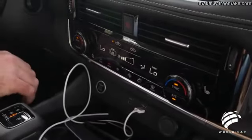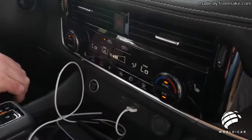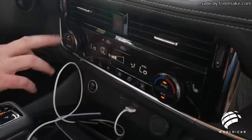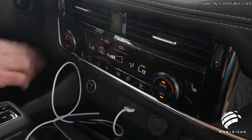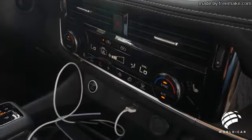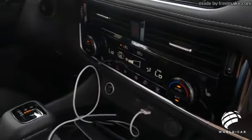Or let's just say that you just played a round of golf, or went out with your buddies, or spent a day at the lake and you're kind of sore, you're tired. Nothing's better than getting into your car and being able to turn on a warming seat to help relax muscles. Or you just got out of the gym and have a little bit of a drive home, you want to relax yourself. Trust me, it works wonders.